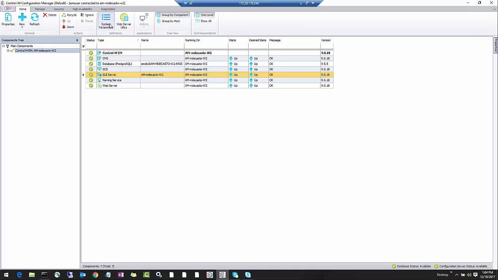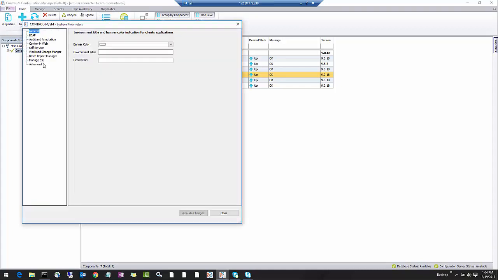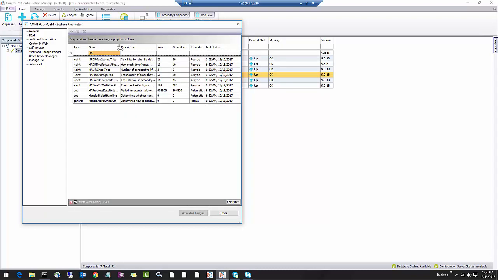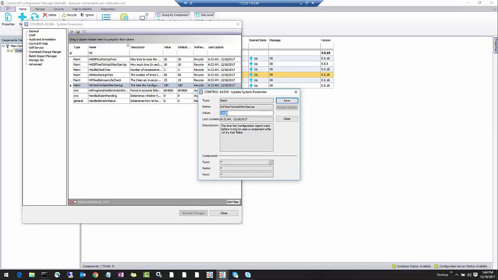This is a parameter that we can find in the Home by going to the Home tab and then System Parameters. And if you filter on HA, you can see the HA time to wait after startup. The default is 180 seconds. You can start by increasing it to 300 seconds and then save.